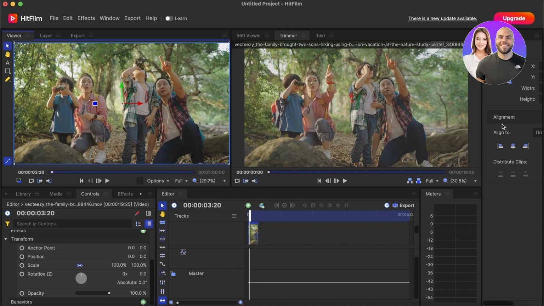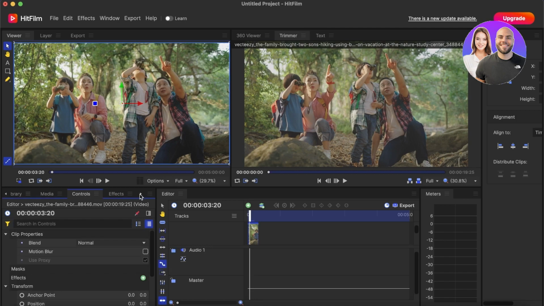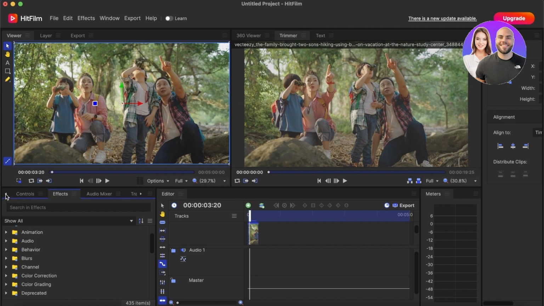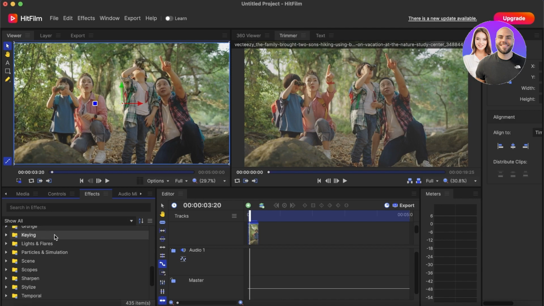There are quite a few different tools that enable you to further perfect or make your average videos more exquisite. So you definitely do need to check out HitFilm, and I do think that it's a great tool to use. Generally, I do think it's better in the hands of a professional because of the depth of tools that you're going to get. For people that are tracking, you have audio mixers in this as well. You have multiple different effects, and if you go up to the pro version, you can use the pre-existing templates, but as a beginner, it might be a little difficult, but it's still manageable.